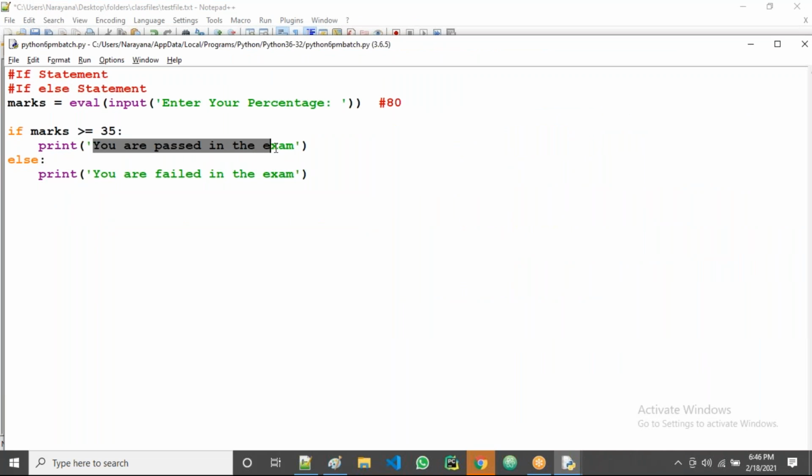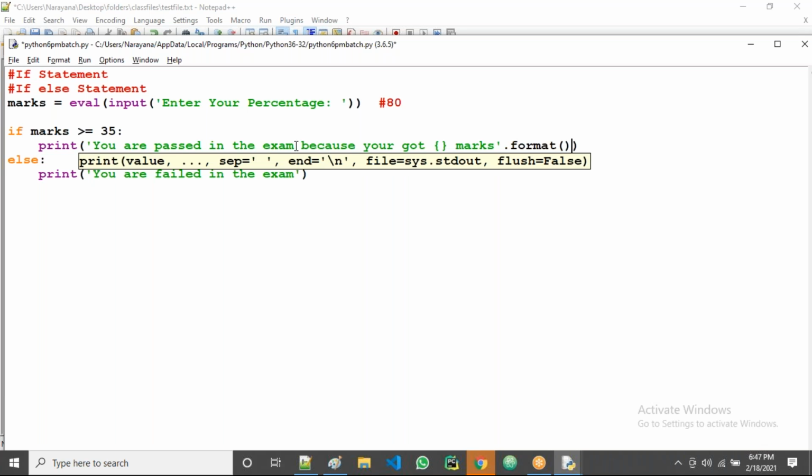For that case, you know what we do? I'll modify here. You are passed in the exam because you got so and so marks, right? I'll take the format function, guys.